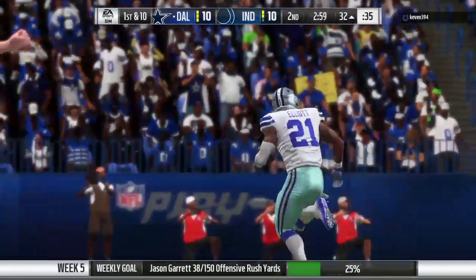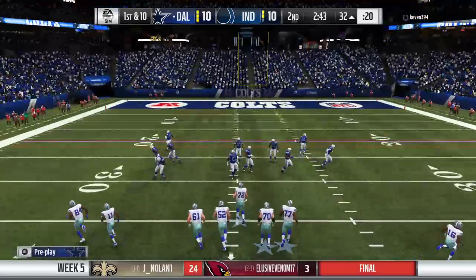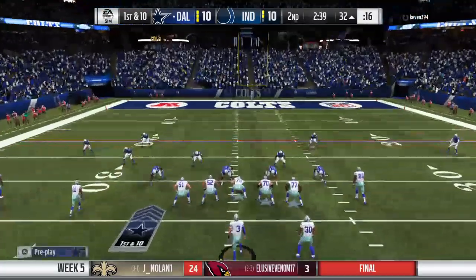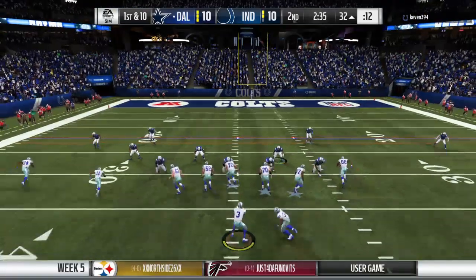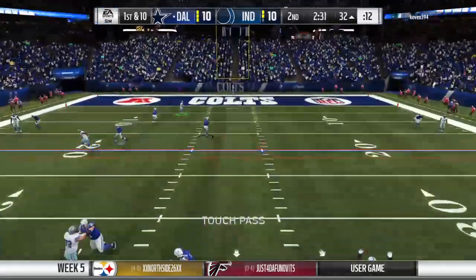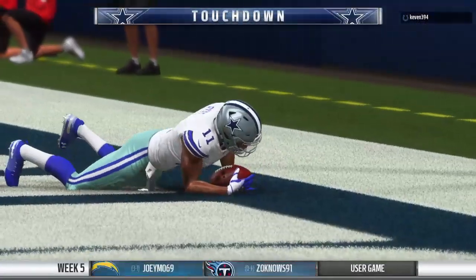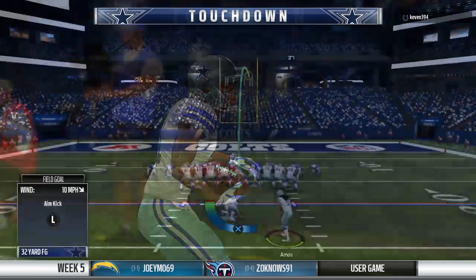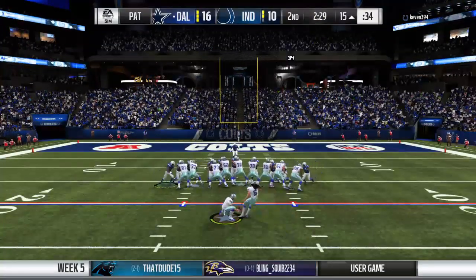At this stage of the game, the run-pass numbers are a little bit out of whack because most of their yardage has come through the air. But in a sense, that just sets things up for big runs like that because the defense might be a little bit off balance. They pick up another first down with that run. Off the play fake, he'll look to throw. Going up top. And this is caught for a Cowboy touchdown. As his guys are in for 6. And the Cowboys have broken the tie.